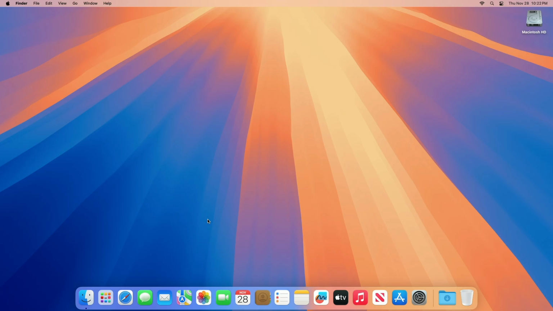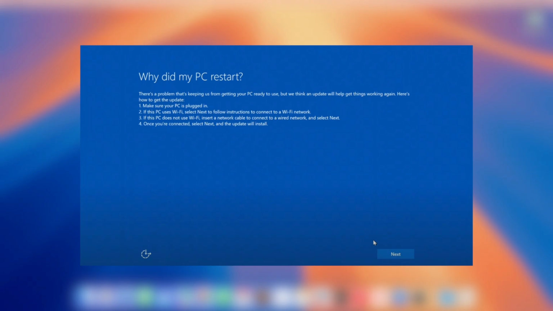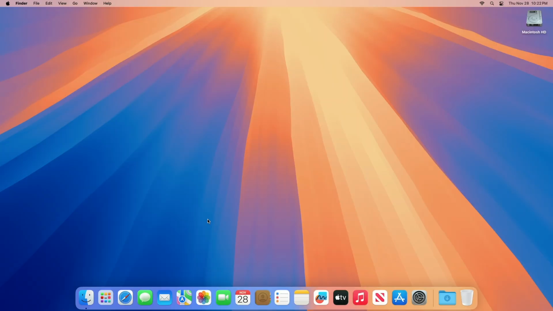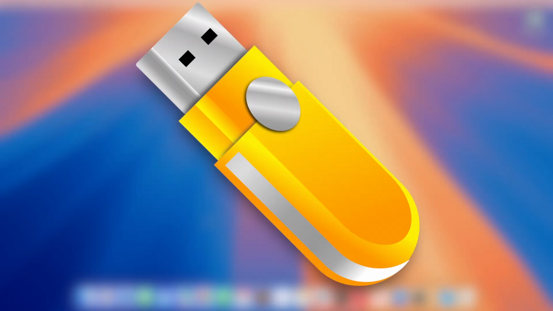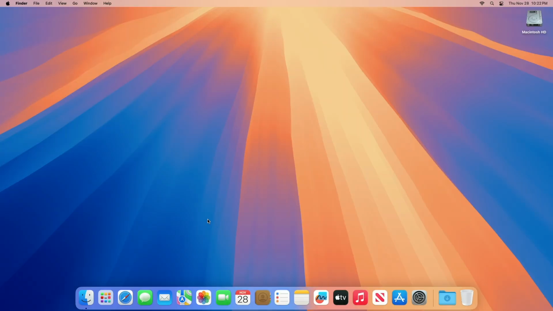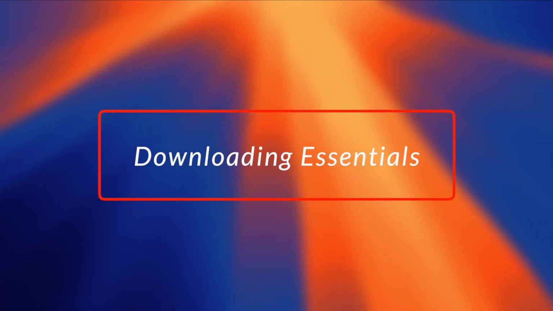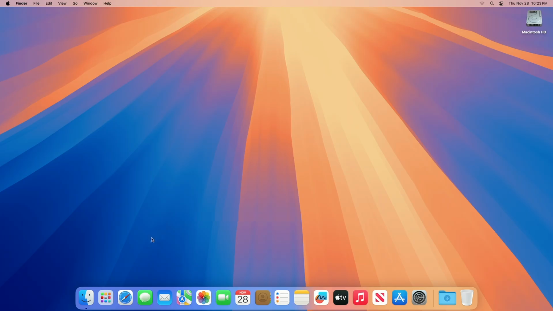This is the easiest possible way to install Windows 11 on an unsupported Intel Mac, with no ISO modification, no ISO conversion, and also no more errors as it shows after using Boot Camp. So, for installing Windows 11 on an unsupported Intel Mac, you'll need a Windows 11 ISO, one USB with a minimum of 16 gigabytes, and a working internet connection for downloading the required files and drivers. All the download links will be under the video description.